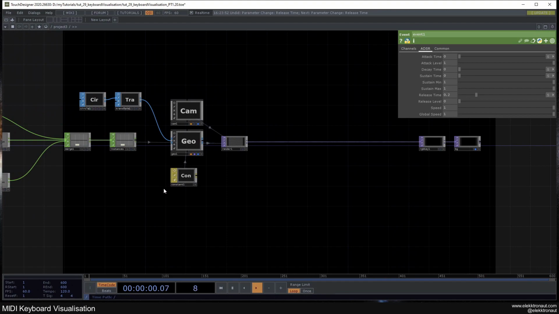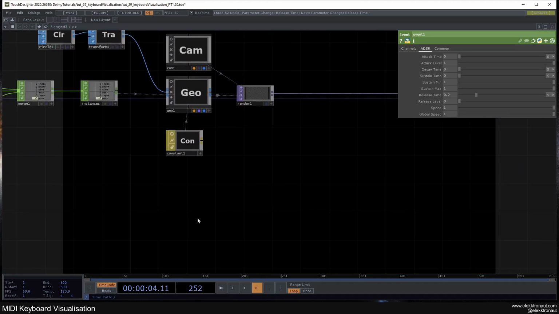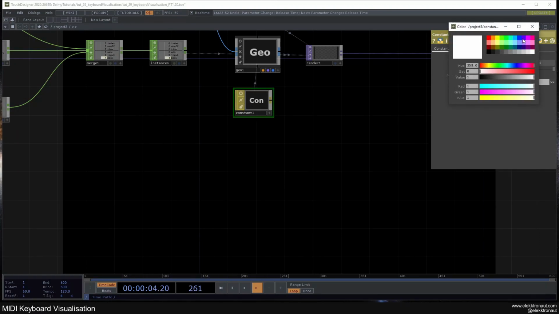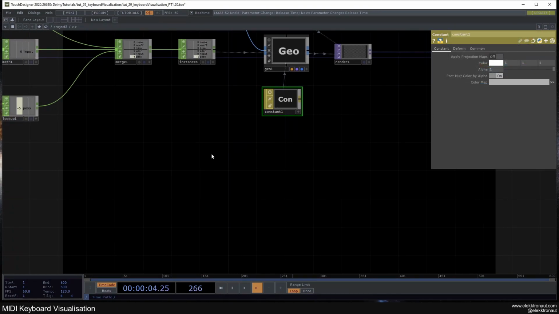Okay, so let's add some color to this. You might be wondering how you could achieve that, because we might want a different color for each circle. We could just set this to blue, and then all of our circles are going to be blue. But if we want a different color for each instance, then we need to use a texture map.